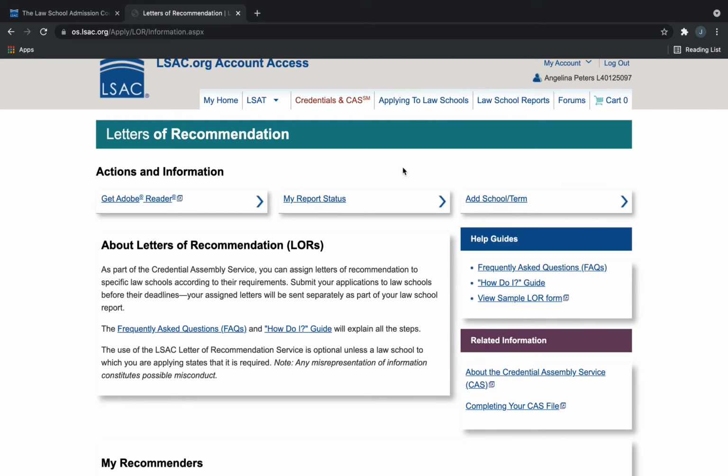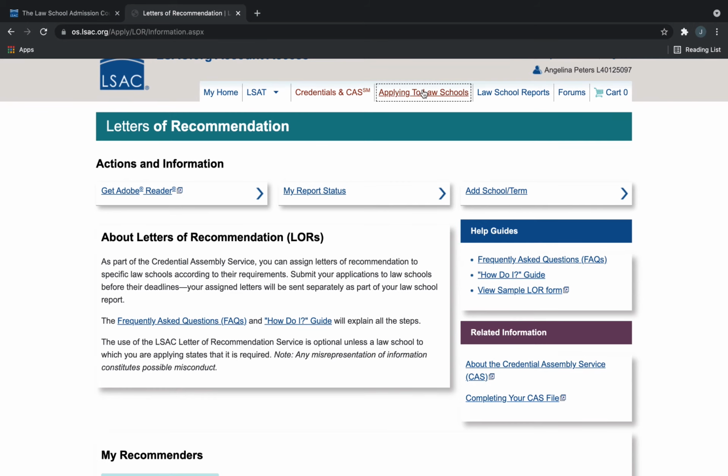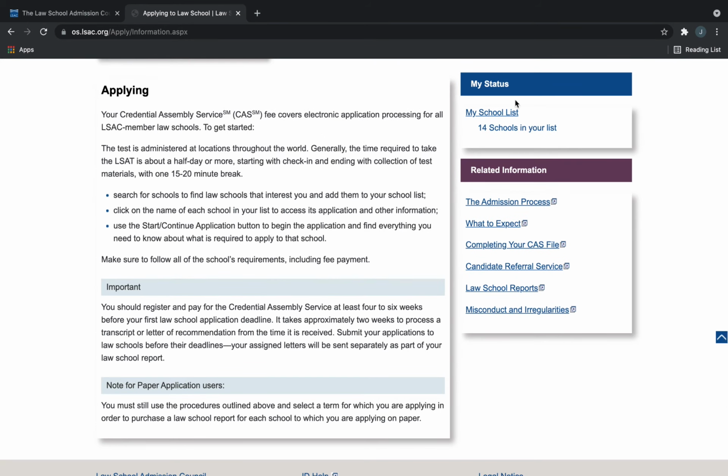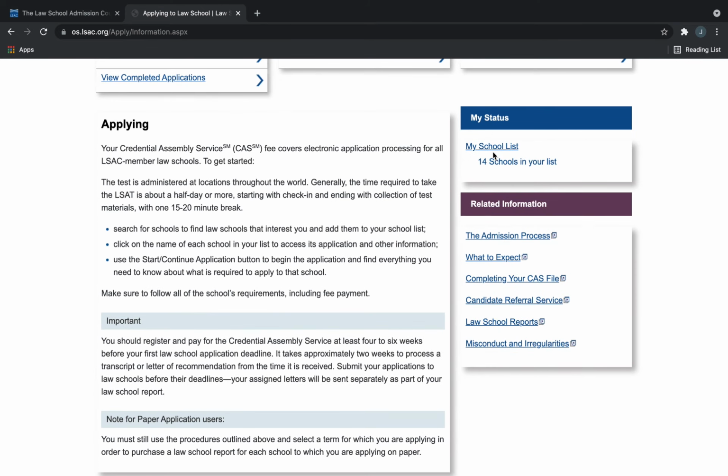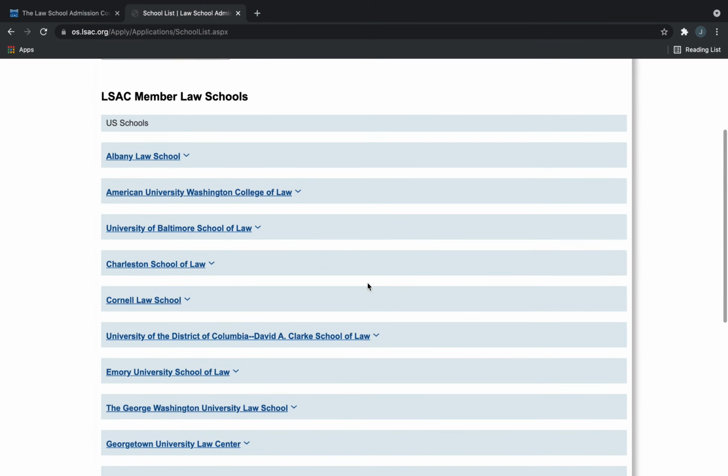So when you are applying to law school, you're going to have your list. And as you see here, I have a school list of 14. And when you are doing that, you're going to bear in mind that there are open dates for the application and closing dates. When an application deadline is due, that is it. It is due then. Everything else after that due date is on a first come first serve basis. So definitely make sure that you have that running log of the schools that you want to apply to and when their application opens and when the deadline is, so that you're keeping track and you're not submitting anything late, and you don't want any surprises with the process of applying to law school.